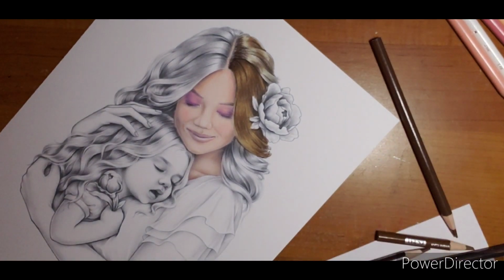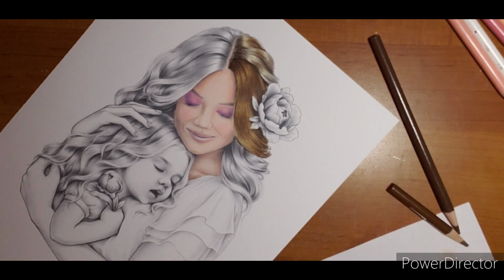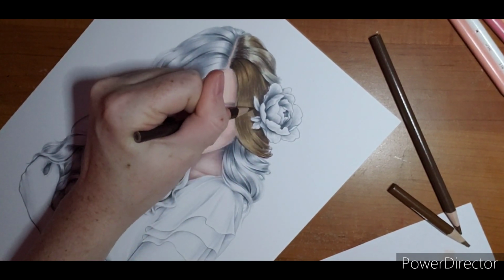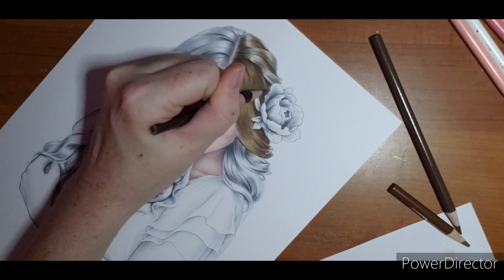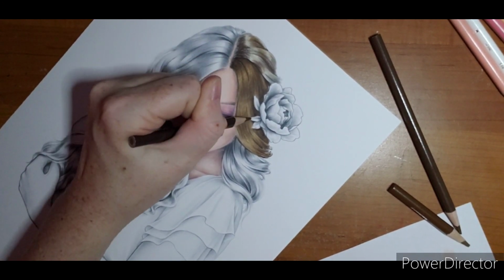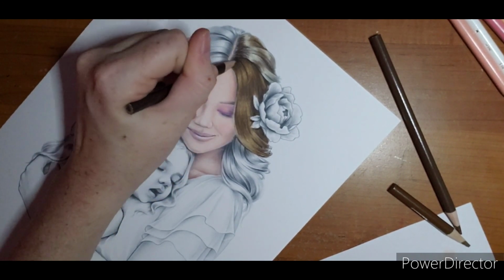Now obviously this will take a little bit of time and a little bit of playing with, so you're not going to get the exact finished look right off that you may be hoping for, but we're going to keep working it. We want to make sure we blend that dark though. So we're going to blend those in a little.